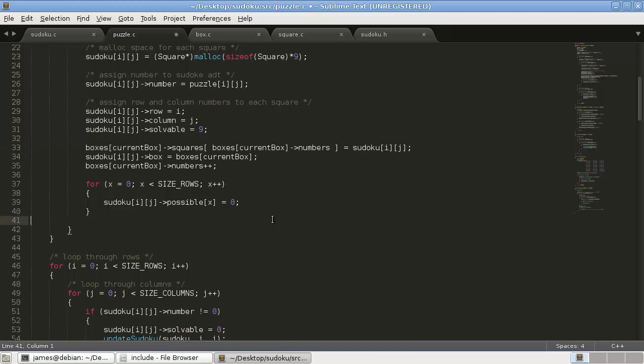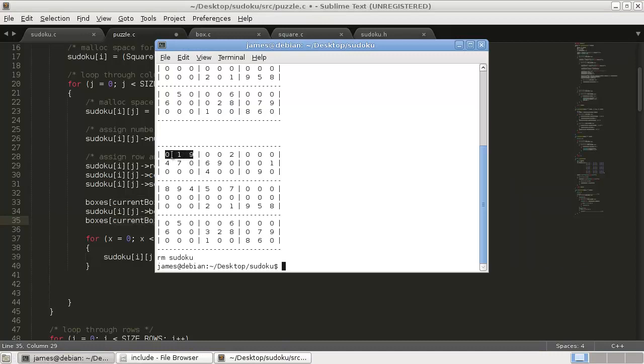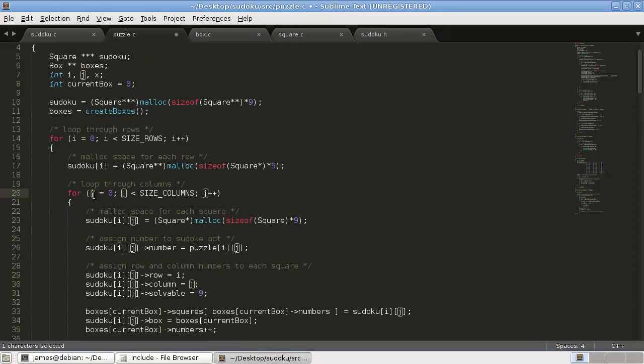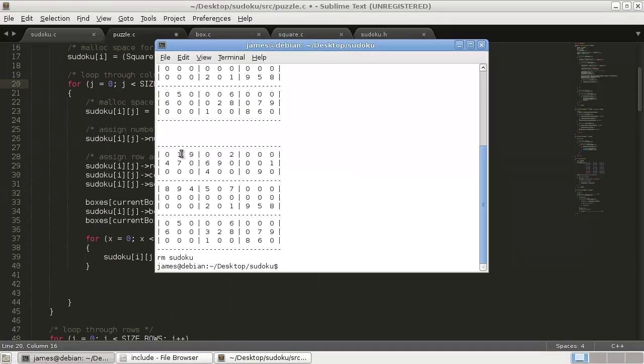Okay, now what we want to do is we want to check and make sure that we're still in the current box. Remember this current box, it starts at 0 because it means that we're in this box, okay? But as soon as we get to here, we're into box 1, so we need to add to it. Okay, so how we're going to do that is, remember, we have j looping through the columns and i looping through the rows. Okay, so j is equal to 0, we're at this number. j is equal to 1, we're at this number. j is equal to 2, we're at this column. So when j is equal to 3, our current box goes from either 0 to 1, or 3 to 4, or 6 to 7. Okay, so we increment it when we hit j is equal to 2. Okay, so 0, 1, 2, we need to go to the next box in the row.